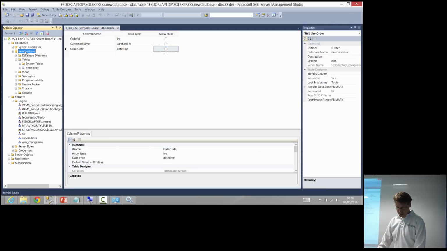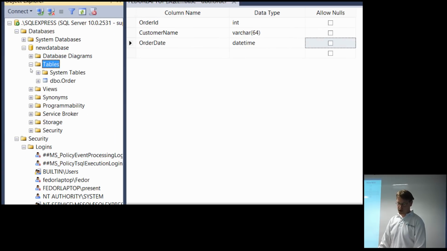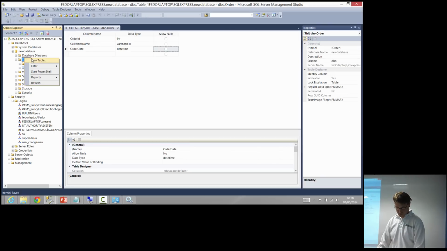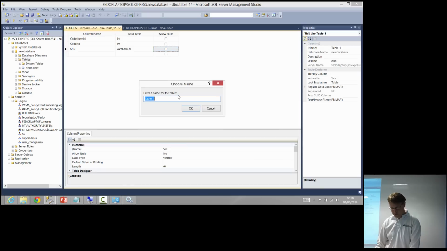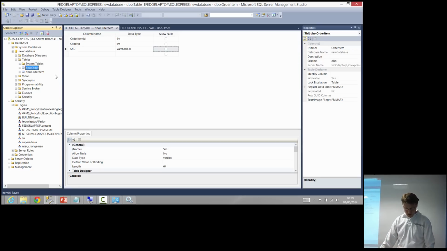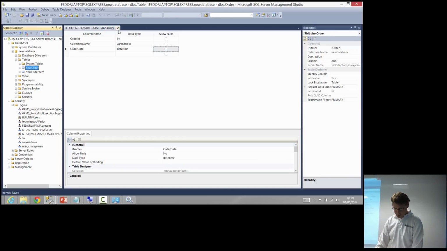Okay, so under our database object, we now have tables and we have dbo.order. So ignore the dbo bit. .order actually means the name of the table that we created. Let's create another table, order item, for example. Got order item, got order ID. Again, we're going to go through the structure of the normalized tables in the next couple of sessions or so. And then we go to SQL, for example, which is going to be our varchar field. Just varchar is a text field. All right, let's save that as order item table. Right, so we now created two tables. And for the time being, let's just leave it at that.